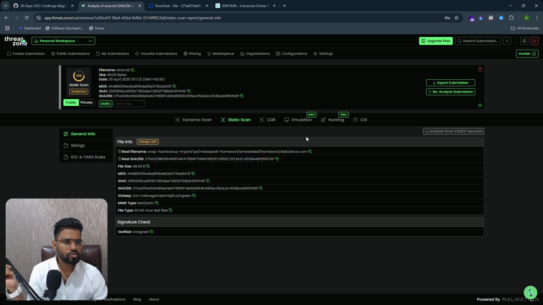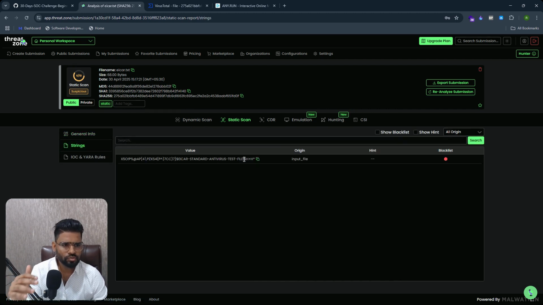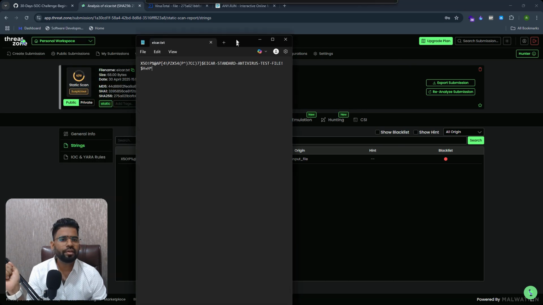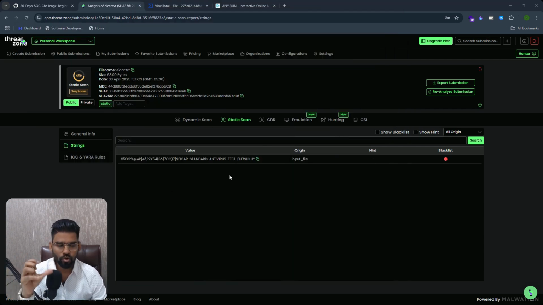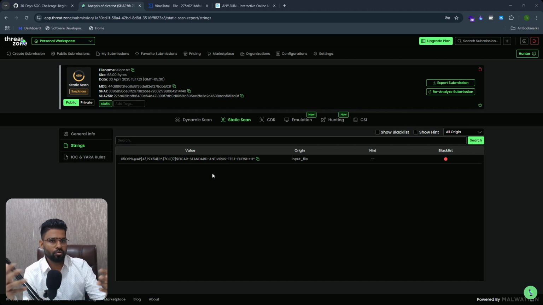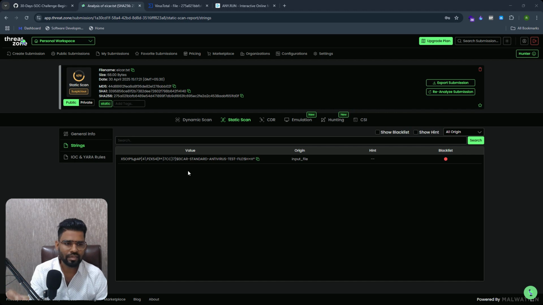It's taking some time. Awesome. Can you see this? We have the SHA value and other information. We can also see some strings. This is the only string because, remember, if you look at the string of this malware sample, which is eicar.txt, there's nothing much inside, right? So that's why this is the only string or valuable data. It could be an IP address, domain name, hash value, anything. But in our case, it's a test malware sample. So we just have this in the data.